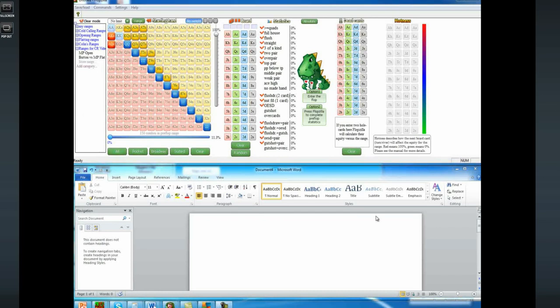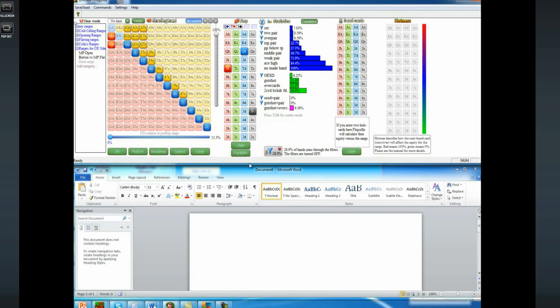Alright, so now we're going to randomly generate a board texture, and I'm not even going to lie to you, if it's a hard one, I'm just going to randomly generate another one. This one looks fine, though. So Queen 10-5 rainbow. The first thing I want to do when I'm trying to figure out a hand is see how wide the player in position needs to call if the player out of position goes bet, bet, bet.